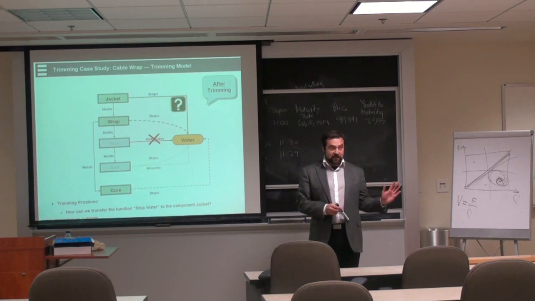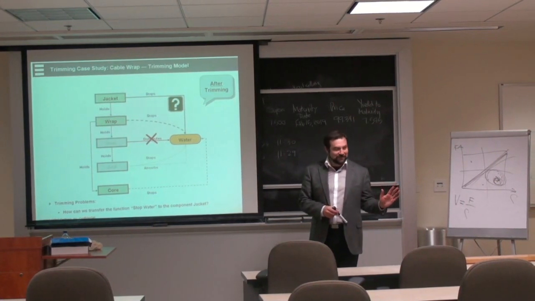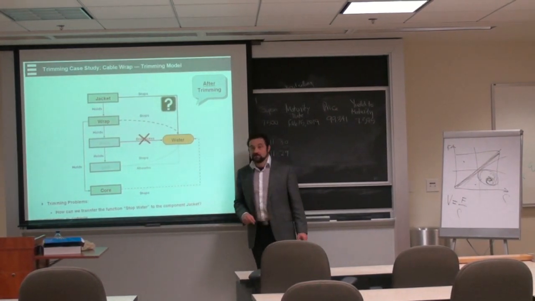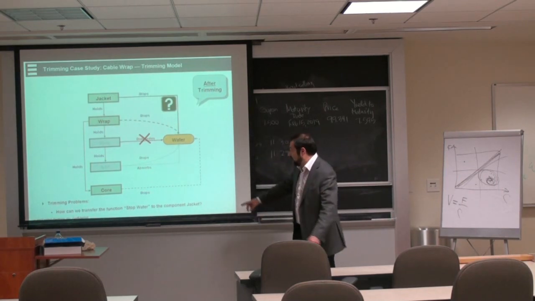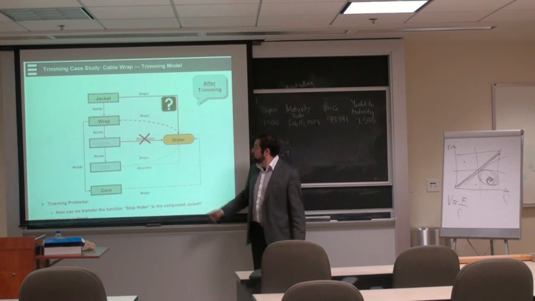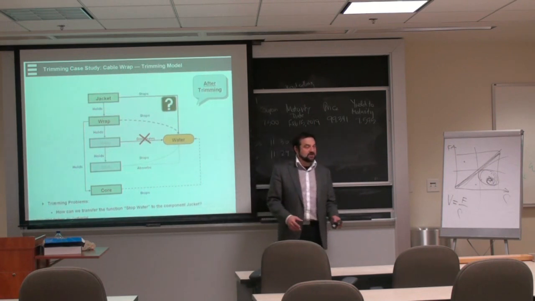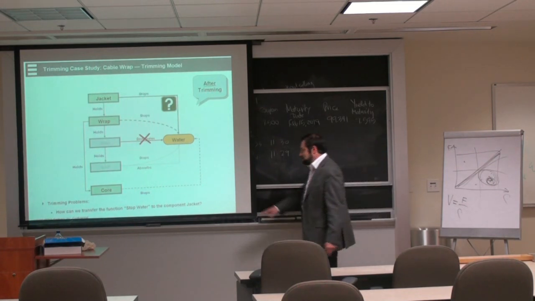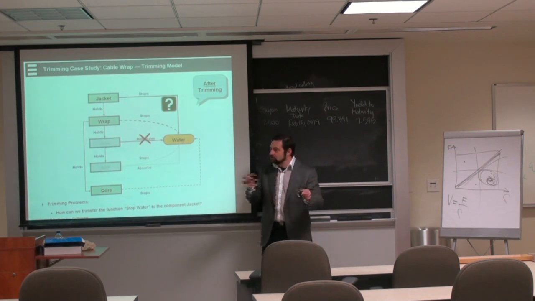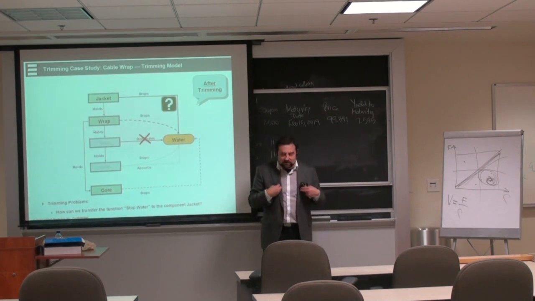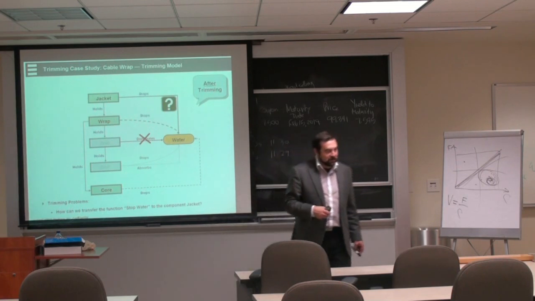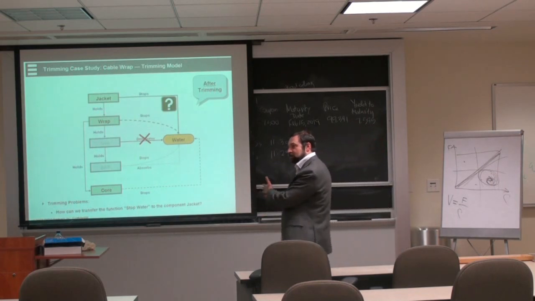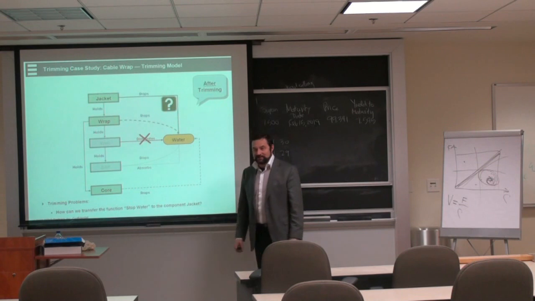So nothing comes for free, unfortunately. You create a different problem. We call it a trimming problem. How to transfer the function of stopping water to the component jacket. Why jacket? Because it already does something, stopping. Let's ask it to do more. It's a new problem. It's a crazy tool, by the way. Very often our clients get angry at this point because they say, we hired you to solve this problem. Instead of solving this problem, you've created a new one. You're wasting our money.